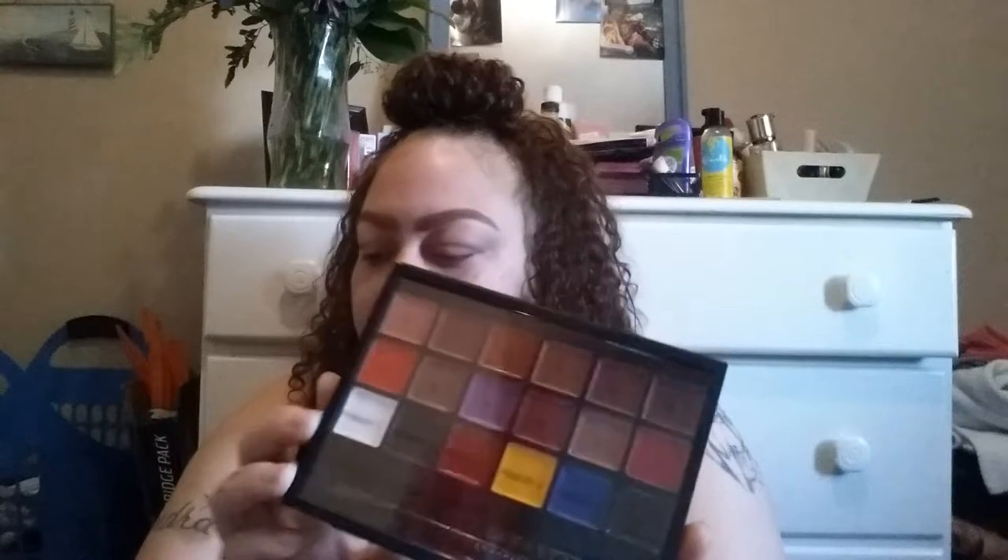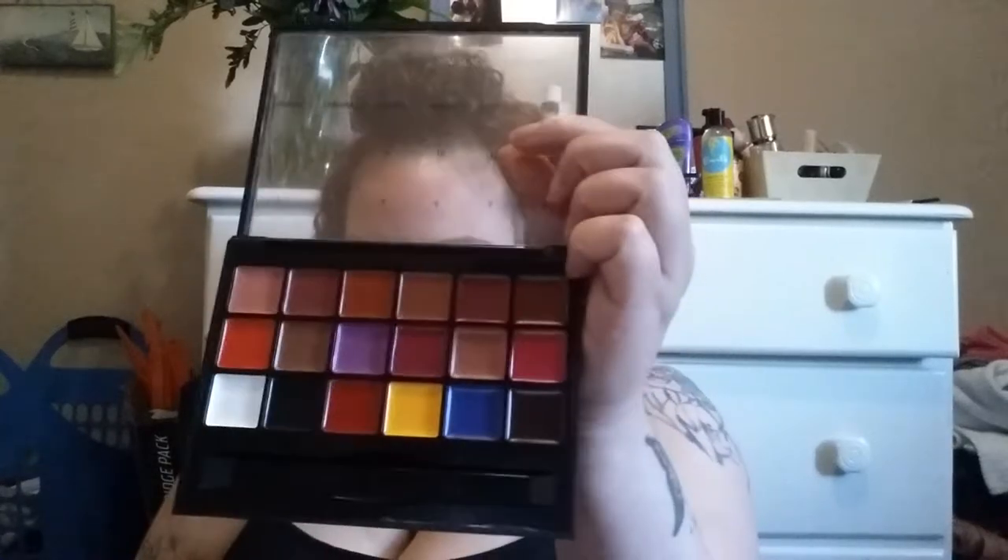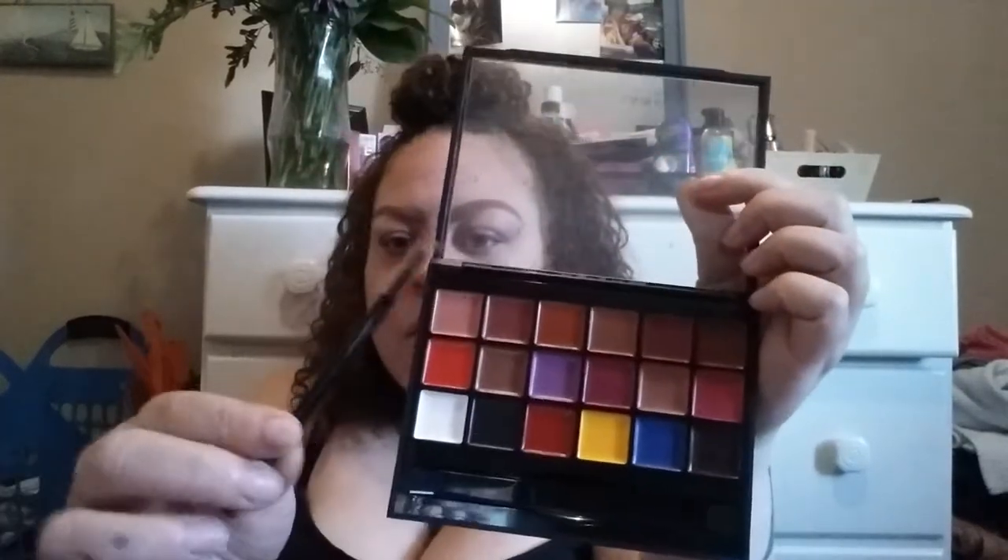The next thing from Anastasia Beverly Hills is the lip palette. I take everything out of the box as soon as I get home because I'm so excited about it. I think this was $24.99. It's a lip palette where you can mix colors — it comes with a little spatula and a lip brush. The most thing they have at Marshalls is Anastasia Beverly Hills, so I got a lot of that stuff.